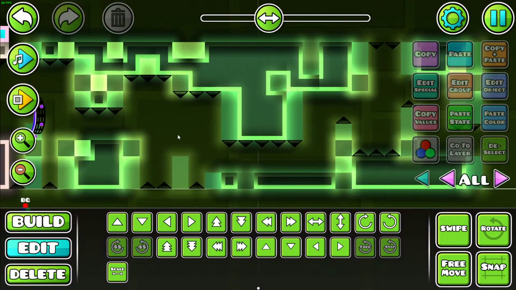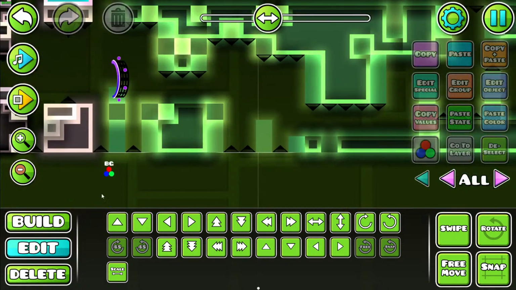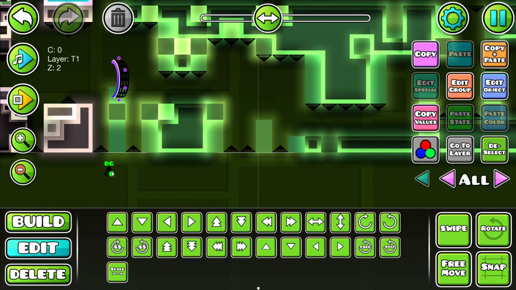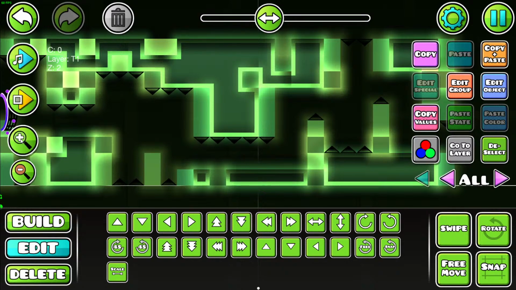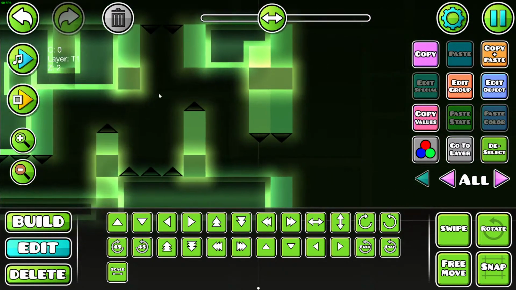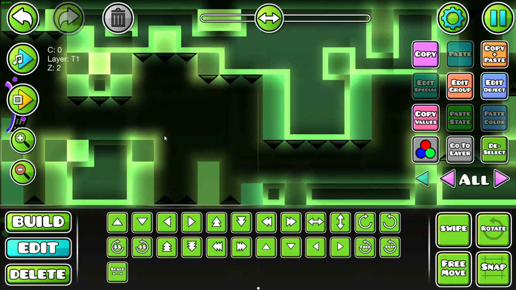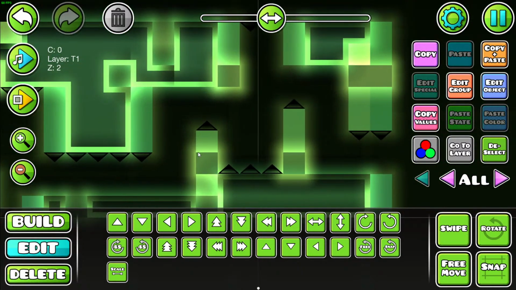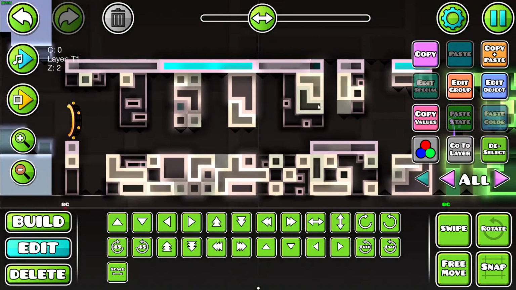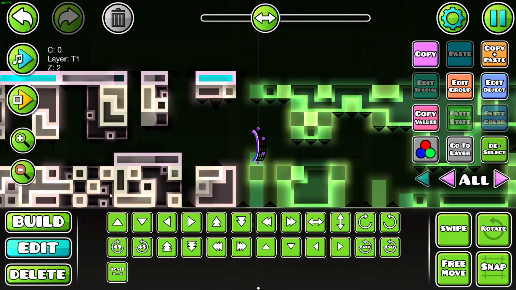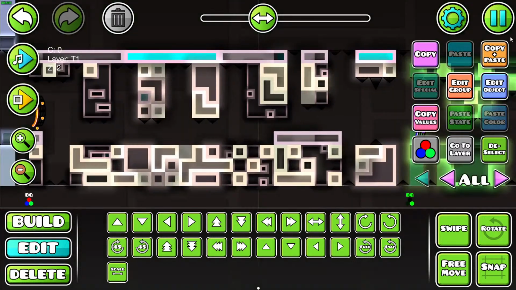Ooh, this is my favorite now. Actually, let's just change the background. I don't like the background. Let's put it like this. This looks nice. Look at this. This looks like that one extreme demon. Maybe it doesn't. I don't know. Okay, and that's all the parts. Wait, what is this transition? Okay, that's fine. Let's actually complete this level. Let's do it.